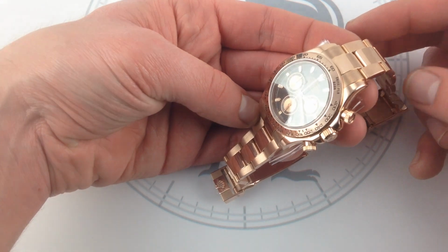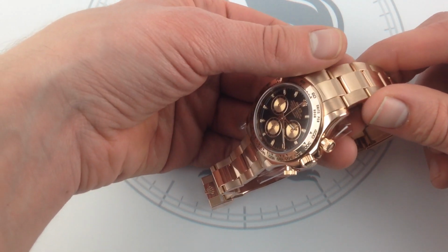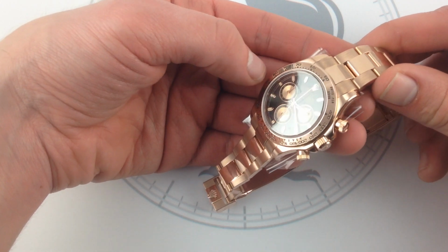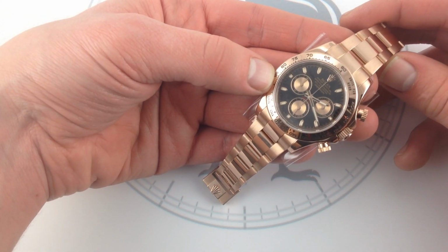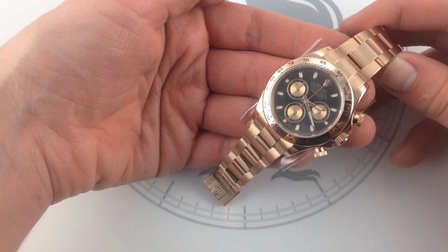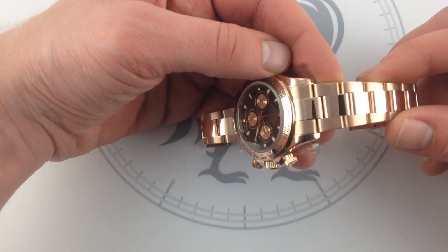It may be a name evocative of northern Florida in February, but let's face it, a red gold Daytona, that one speaks with a French accent and a bit of a Monaco Grand Prix sensibility. This is upscale, even by Rolex Daytona standards. And the lugs and the flow into the bracelet really speak to that.